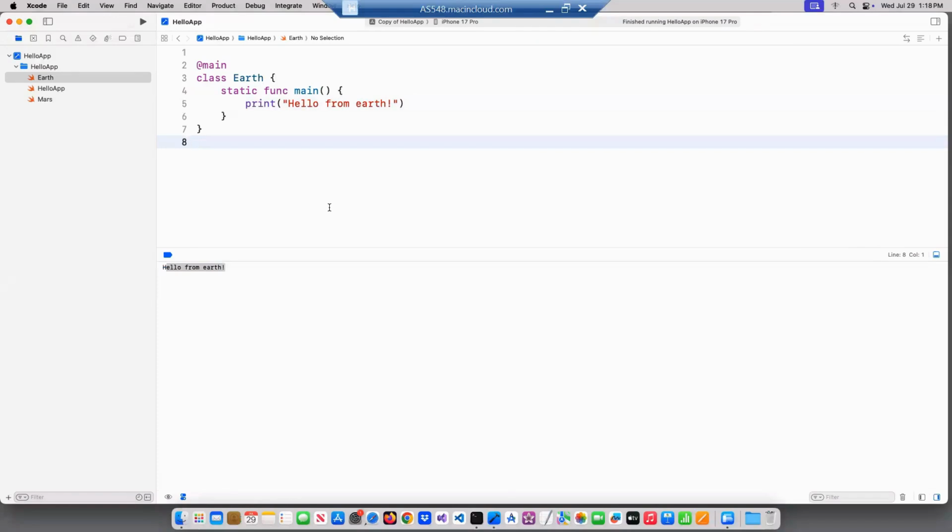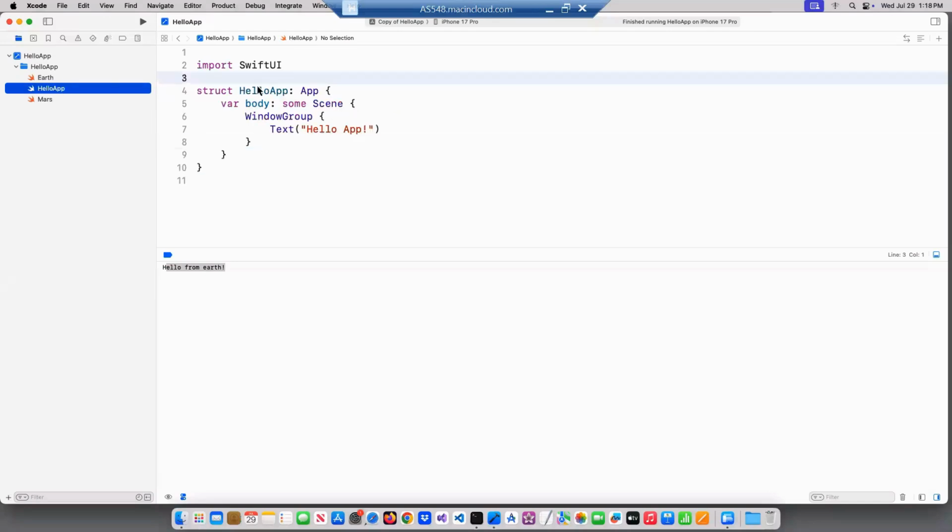Now, where do we need this kind of entry point, where we have a class, provide this main function and mark it as an entry point to begin the execution? In the case of macOS, when we write command line tools that run on the terminal and where the user provides the input as command line arguments. In those scenarios where we don't have any UI, we can mark some structure or class as the entry point and provide the required static function named main, and there the execution begins.